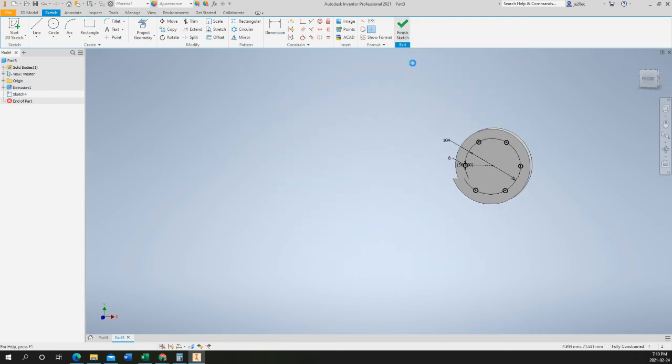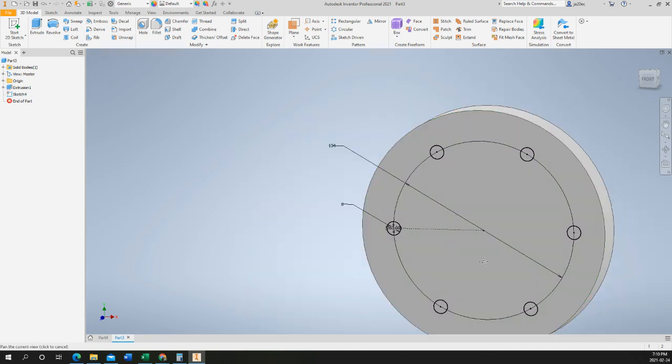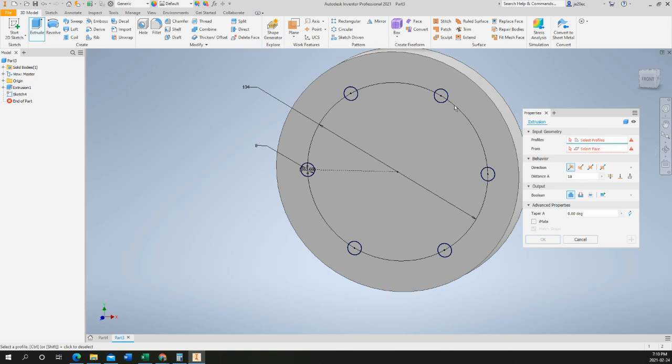Now you can finish this sketch. You can extrude these circles and you'll have the whole pattern that you're looking for. So I'll use the extrude command. It's asking me to select profiles. You have to be somewhat careful here because it's looking for a face and you want to make sure you are picking the right face, which is the face of your circle, the little circle. And you want to cut through the object.